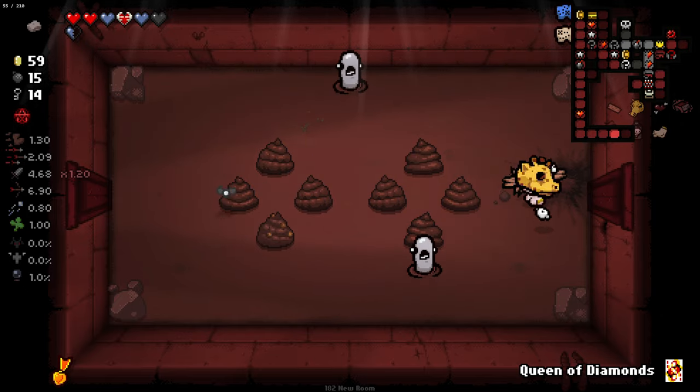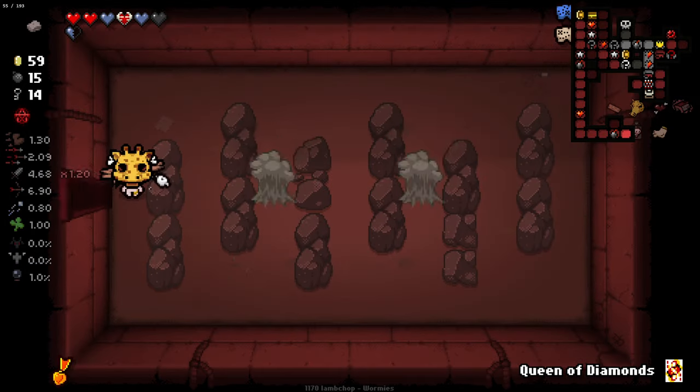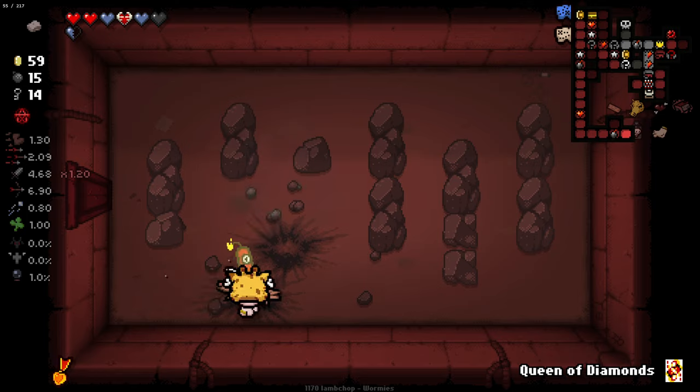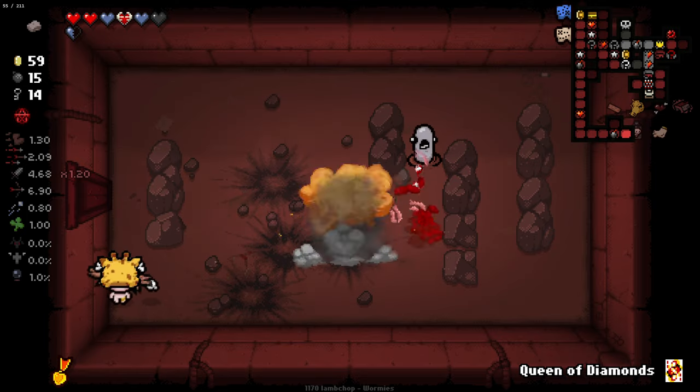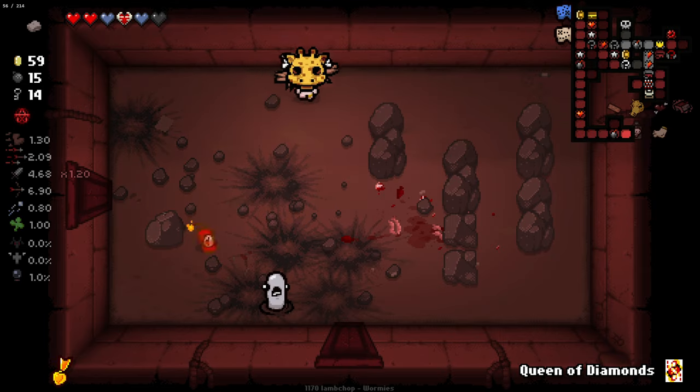Yeah, in a room like this. Oh, we can't bomb straight out, apparently. I thought we could, but apparently we can't. That's going to kill one of them? Yeah, good, good. Oh, I walked right into that one, literally.